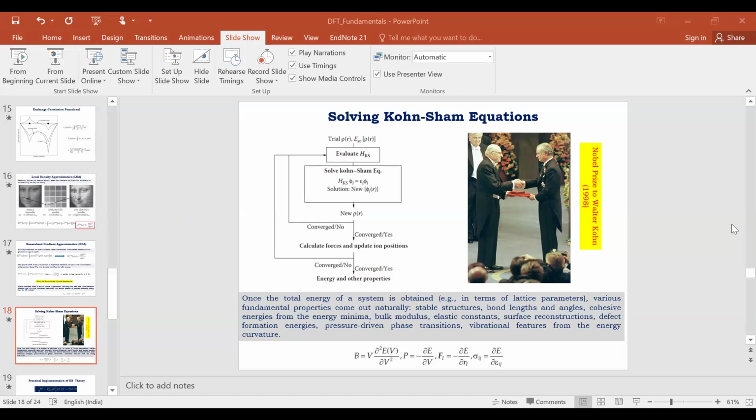But if this density is not converging in some system, you have to reduce it, like go to 10%, 5%, 1%. Although your number of steps will increase and it will take more time, it is definitely the case that your system will converge. So you can reduce this mixing parameter from 0.25. You can go to 0.1, 0.05. Definitely your number of steps will increase, but you will get a converged density at the end.